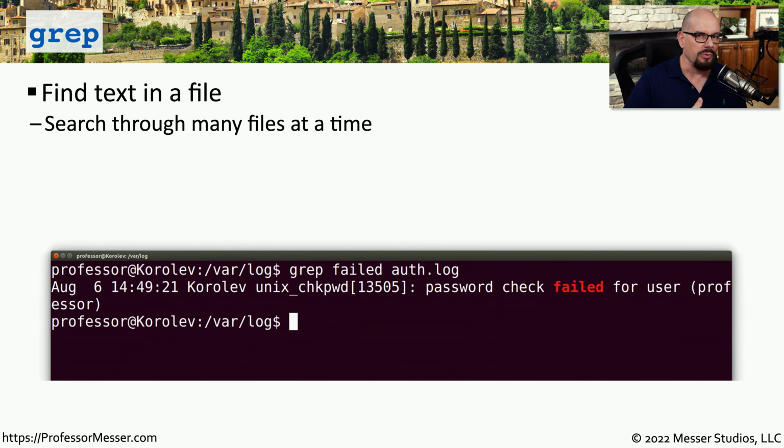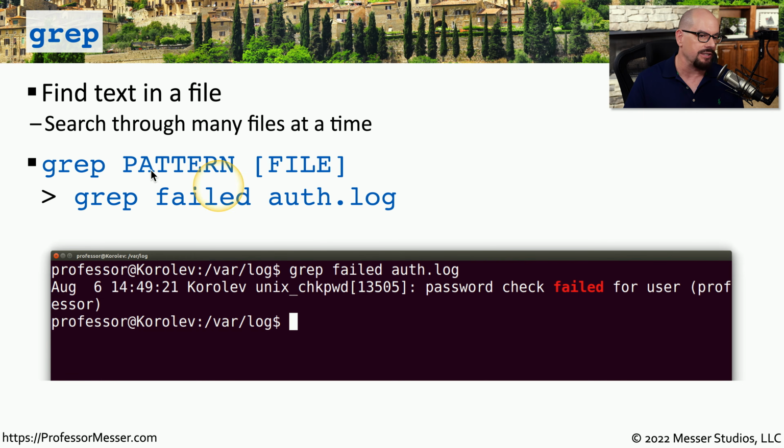If you've ever had to look through a very large file for a very specific piece of information, then you know how much of a challenge that can be without some type of automated search function. Fortunately, Linux includes this type of search in a command called grep. Grep will find a piece of text that's located in any file that's on the system, and you can use the syntax of grep with the pattern you're looking for and then the name of the file.